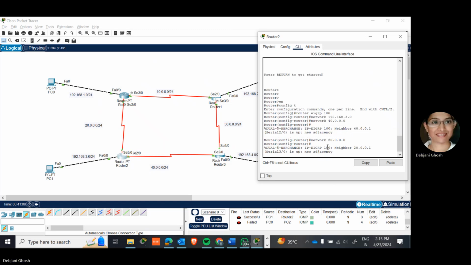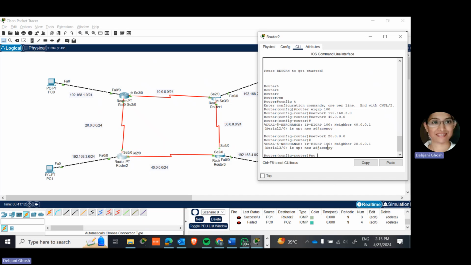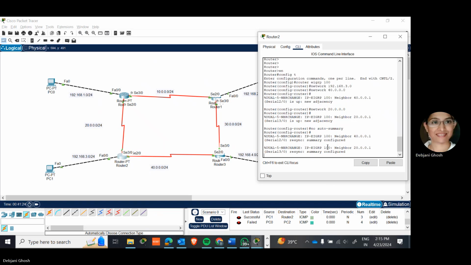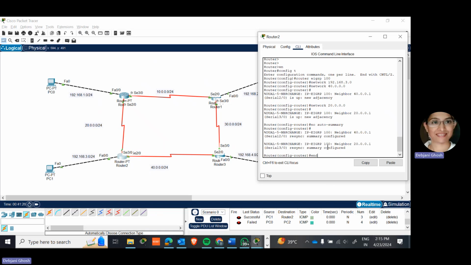Okay, just see. And now I will specify no auto summary so that EIGRP does not constrain with that class. Okay, no auto summary. And then end with this to save the configuration in the routing table.